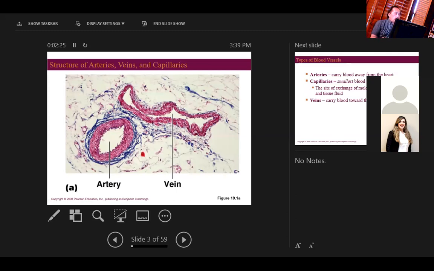The artery has pressure because this blood just came from the left ventricle. Remember, the left ventricle pumps blood, so it has pressure. They maintain that circular shape because of the pressure inside the artery. As soon as it leaves the artery and connects to the vein, it loses that pressure.